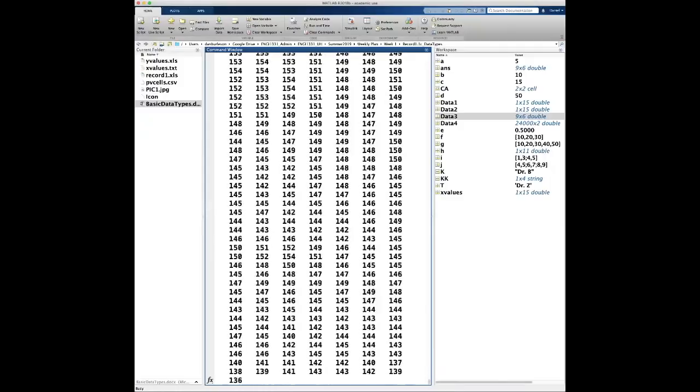If this happens, just calmly click on your command window and do Control-C. That works for Macs or PCs. If you hit Control-C, it will stop the program. You have to click on the command window first. If that happens, it's okay. We now have a lot of junk on our command window.